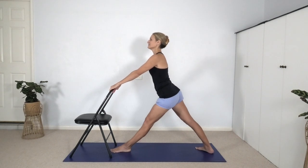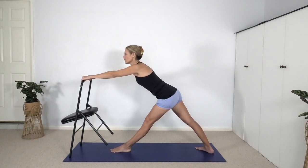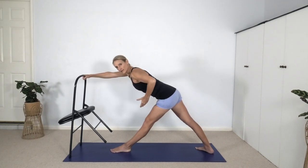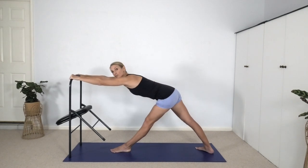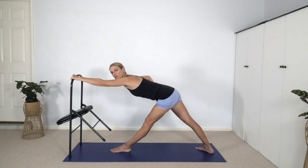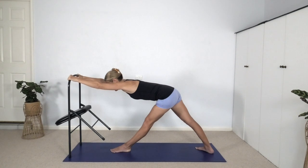Inhale, exhale, tilt your chair onto its front legs, move the breastbone forward — again we're getting this hinging, folding motion in the hips. A strong flexion here in this left hip, challenging the left hamstrings and potentially challenging the right calf muscles. Plug the right heel but move the outer right hip forward towards your chair. All the while, breathe smoothly, keeping the facial muscles soft — no grimacing, no holding tension in the jaw. See if you can let go of the jaw, let go of the muscles around your eyes.